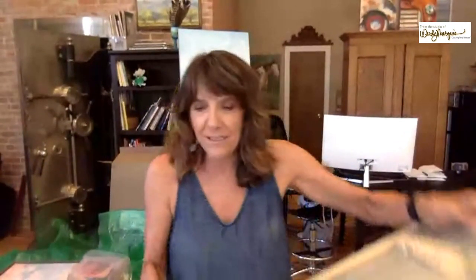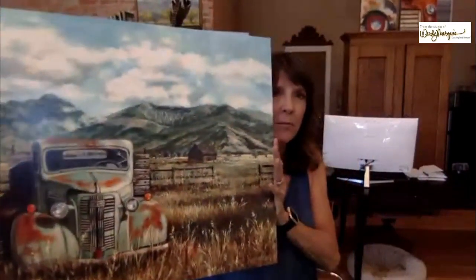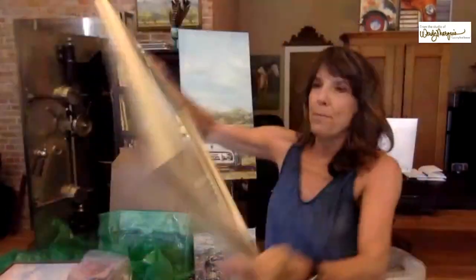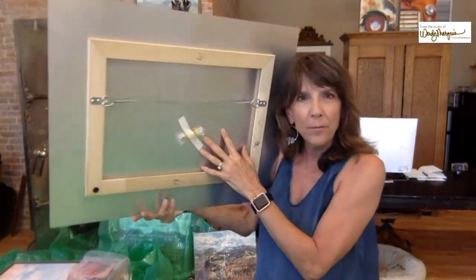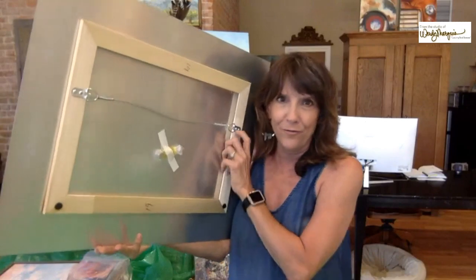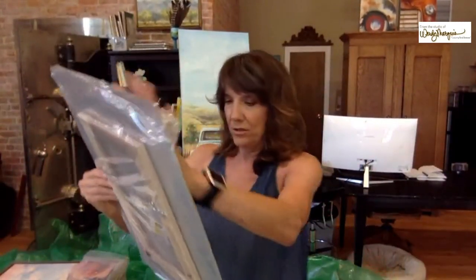My first one that I just opened is a metal one. It's called Bridger GMC — one of the first pieces I did here in Montana. It features an old GMC truck with the Bridger mountains in the background. It's on metal, so it's kind of shiny, and the back has wood, a nice wire hanger. I'll be signing it. I don't know the prices yet, but if you're interested you can order on my website or message, email, or call me.